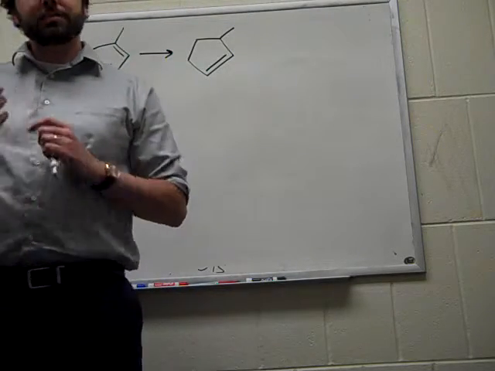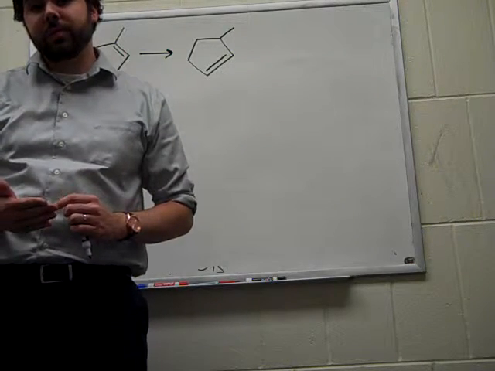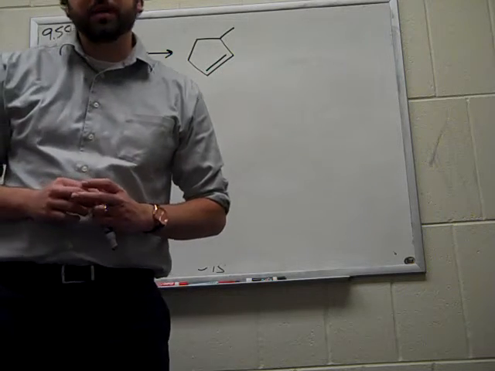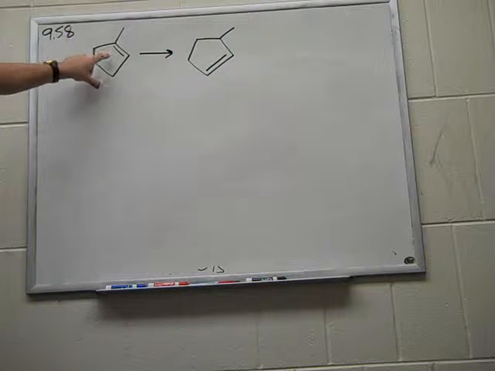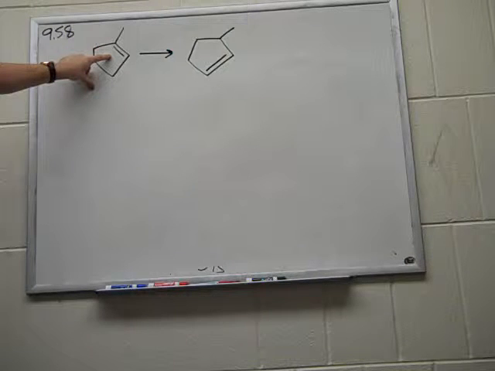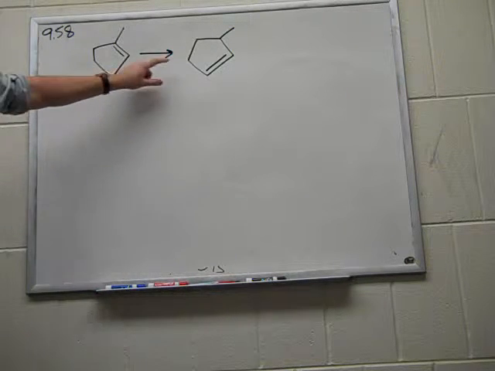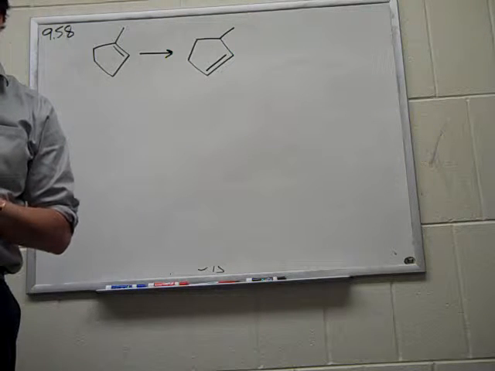Hey everyone, let's practice a little bit of synthesis, namely applying some of the things we've learned about additions to alkenes to chemical problems. To do this, let's take a look at question 9.58 in your book, which asks you to propose a concise synthesis of this alkene, which is a trisubstituted alkene, 1, 2, 3 groups attached to it, to this disubstituted alkene, effectively walking the double bond over by one carbon.